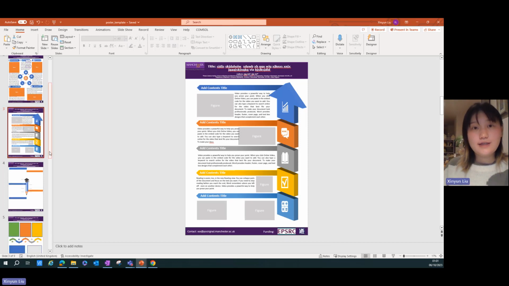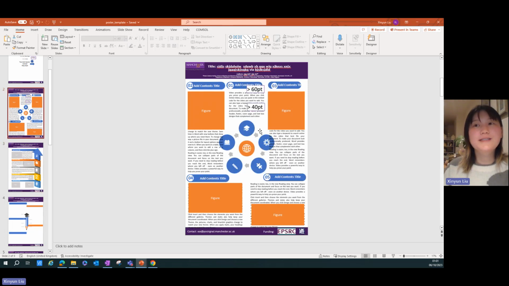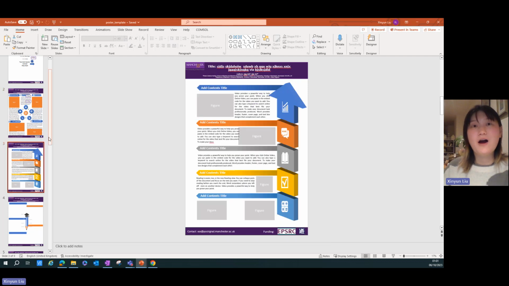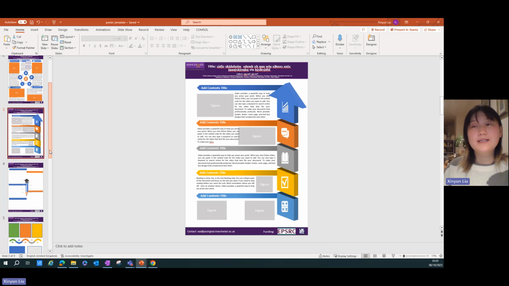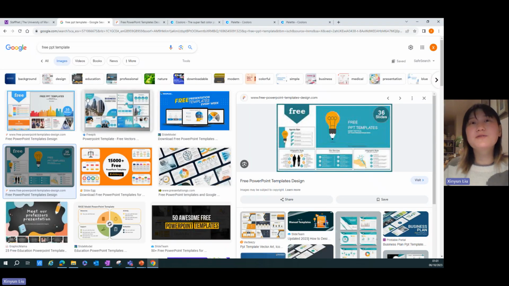And the next thing I want to talk about is kind of like cheating by using other people's templates. So of course I didn't make all those shapes. It would be really time consuming to make that ourselves. So I just borrowed other people's stuff.